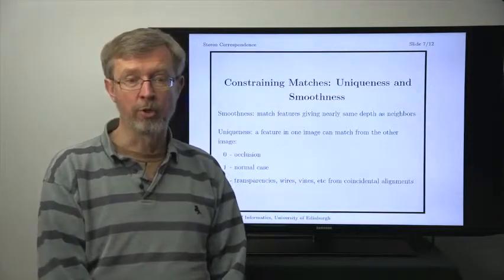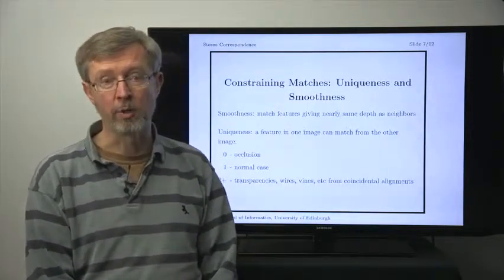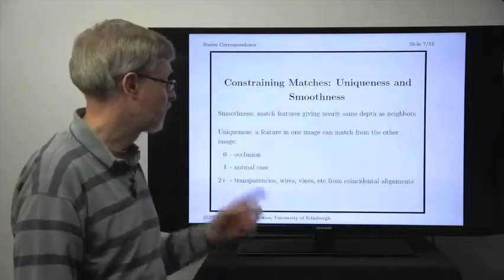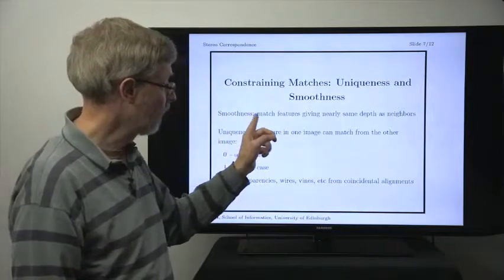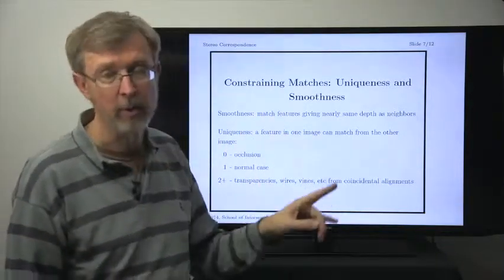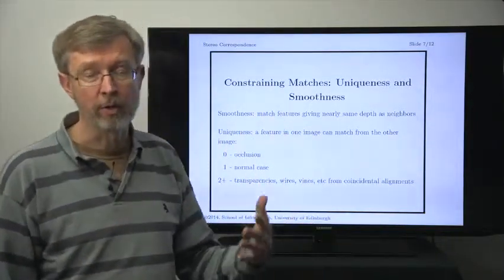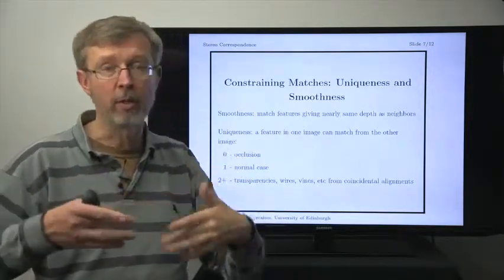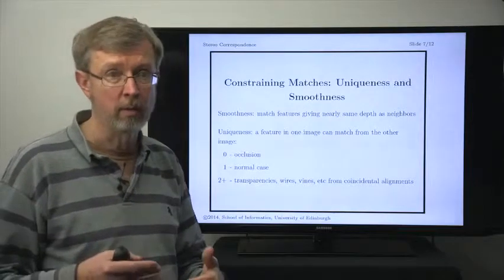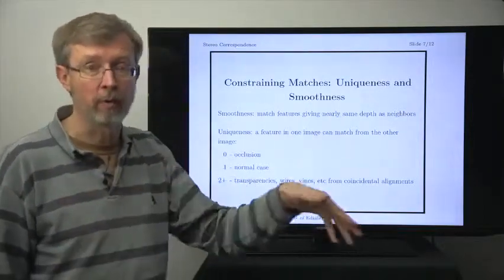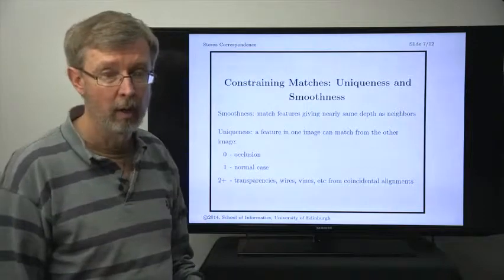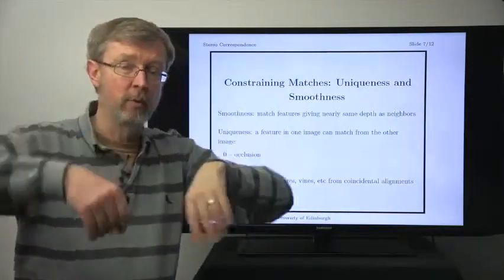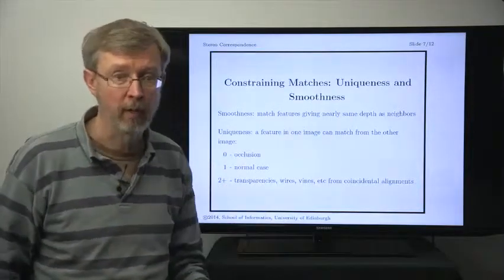There are a couple of more generic kinds of constraints. One's called uniqueness and the other's called smoothness. The smoothness is kind of straightforward, except you need pairs of features in this particular case. You say that a surface is smooth if the depth values between nearby features don't change too much, and that happens if a surface is reasonably smooth. So if you have pairings that give you large changes in depth as you move from one feature to the other, then you can eliminate that pairing.